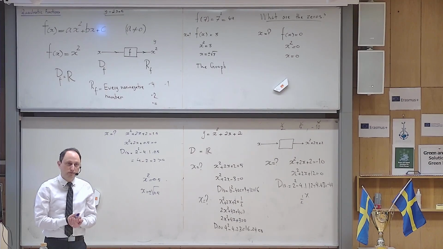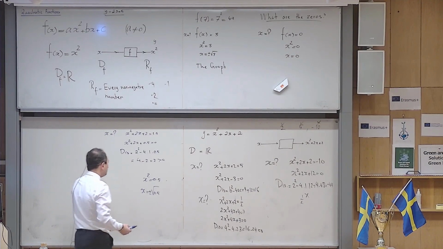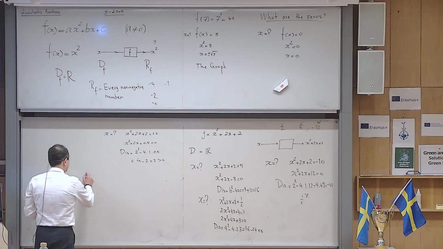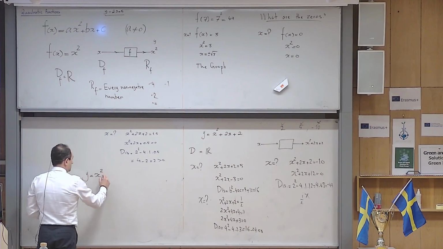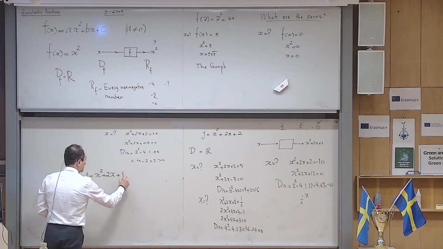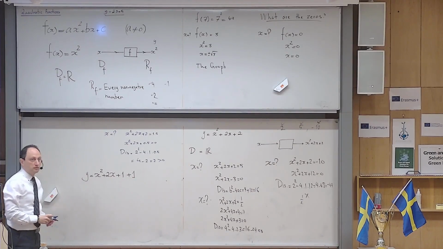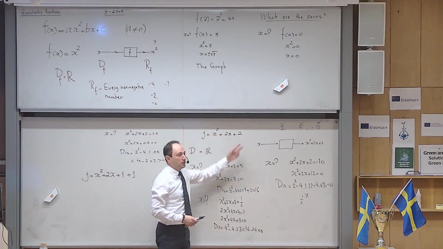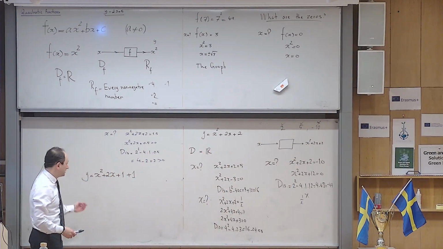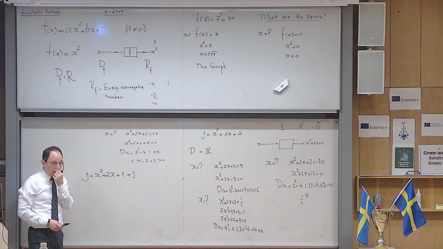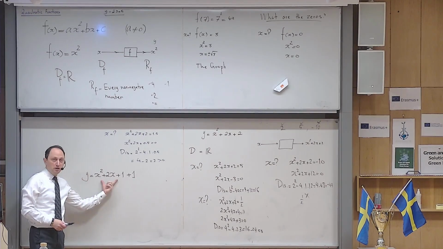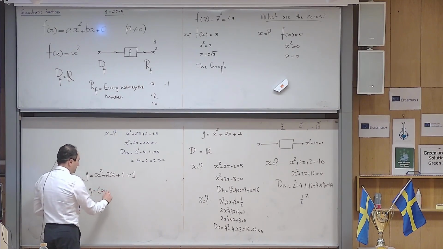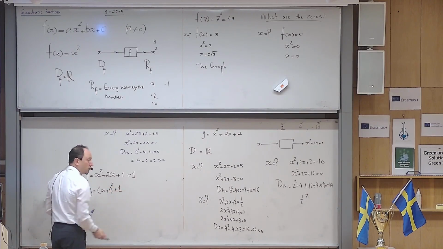No clues? It's not hard, by the way. Okay, so let me tell you what to do. Maybe you can find it. I would write it this way in my head. Why do you think it is useful? You might ask why I broke this into two parts, 1 plus 1. There is a reason behind that. Yes? This becomes a complete square. So what can I write? I can write (x plus 1) to the power of 2 plus 1.